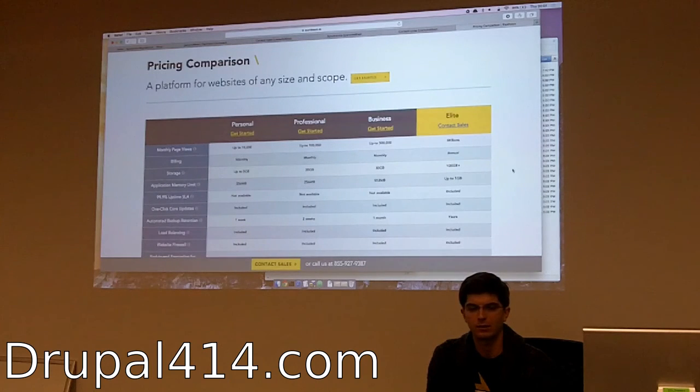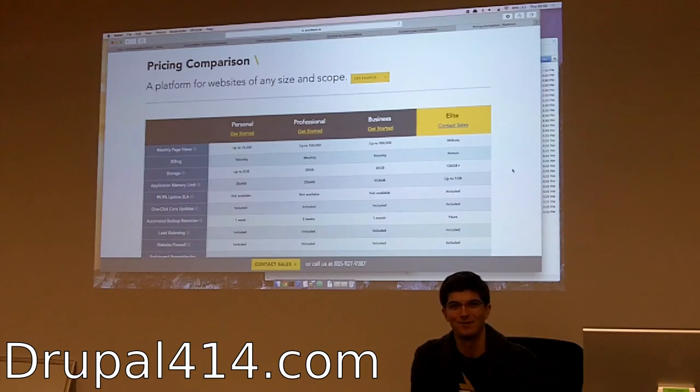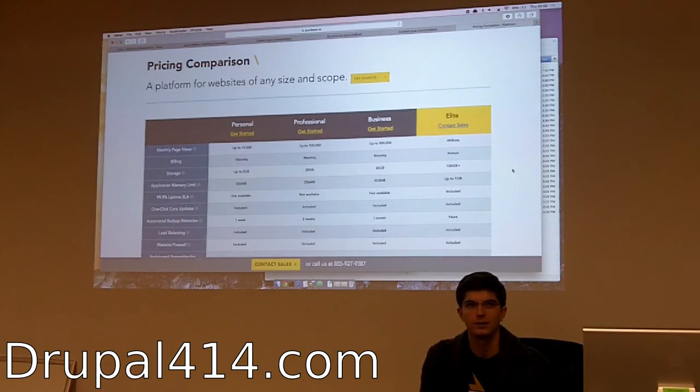We've also had people asking why Solr or Redis aren't available on the personal plan, and that's because those are technologies that are really useful if you are a conceptually different kind of website than the personal plan website. If you really do need Redis, it's because something very high functioning is happening. Either you've got a lot of authenticated traffic, or something that needs to run really fast, and the anonymous caching that you get with Varnish at all levels is insufficient. So if you have a conceptually more complex website, then I think the professional plan or above fits. And if your business is the website, then the business level probably fits pretty well.